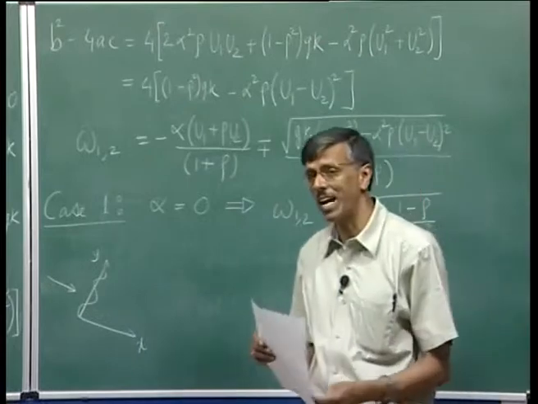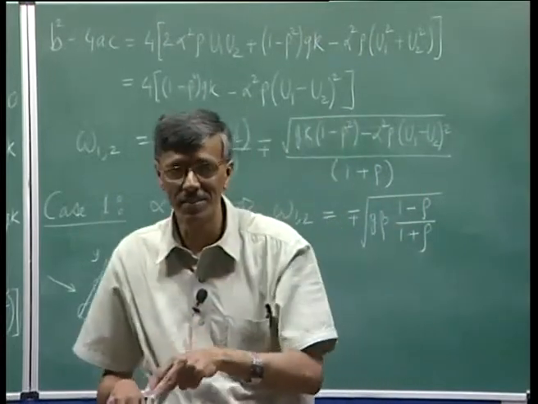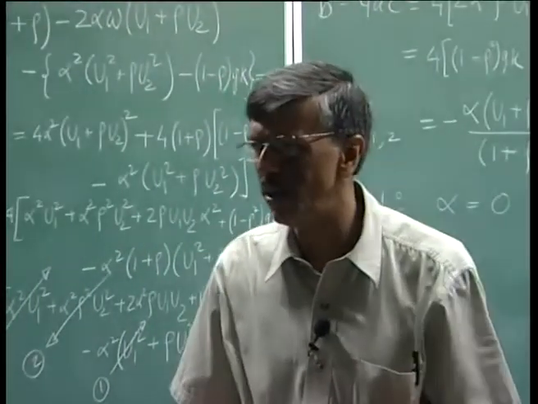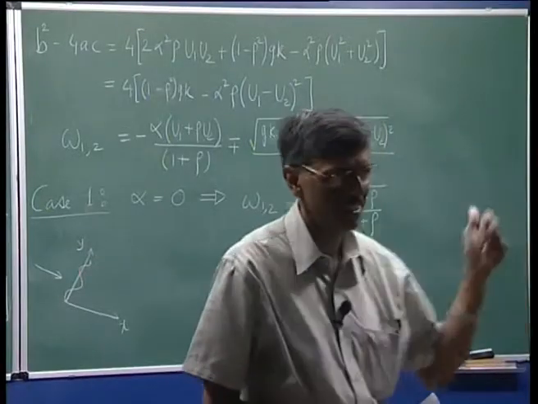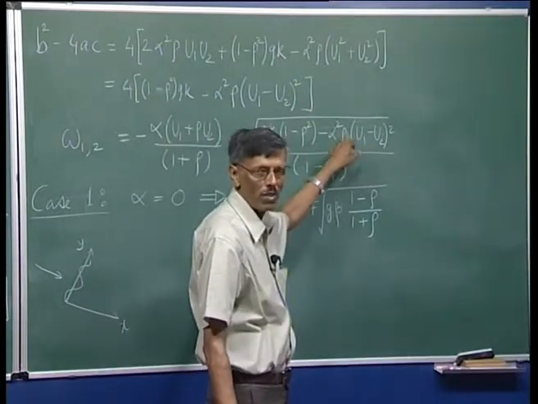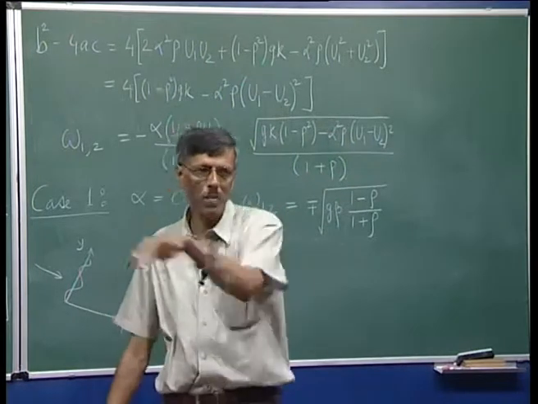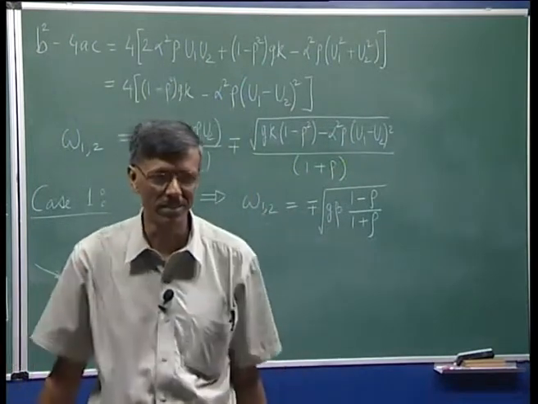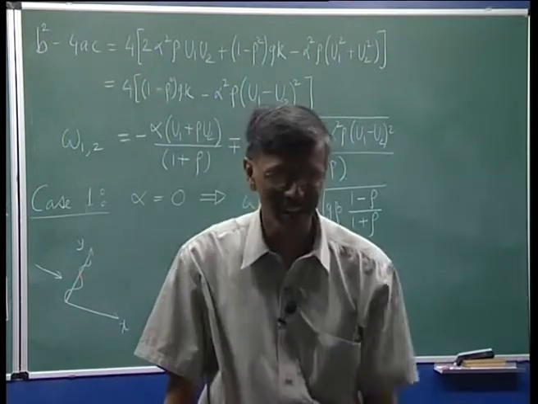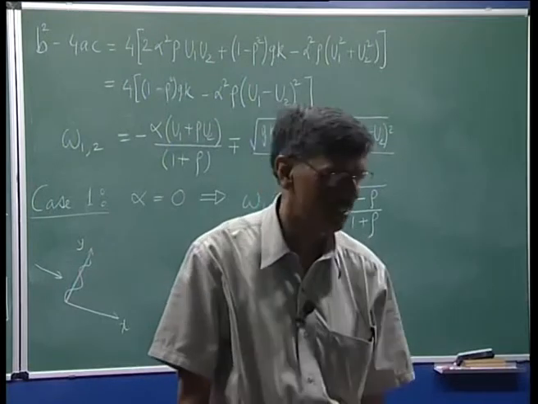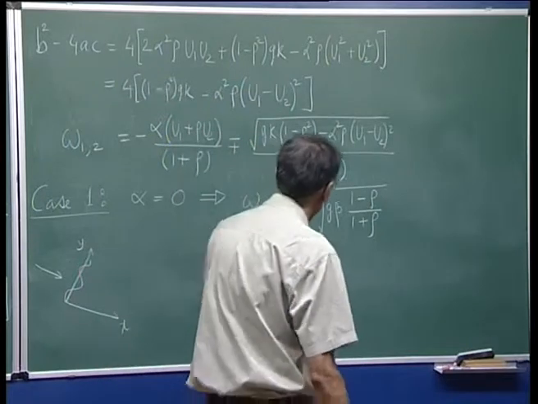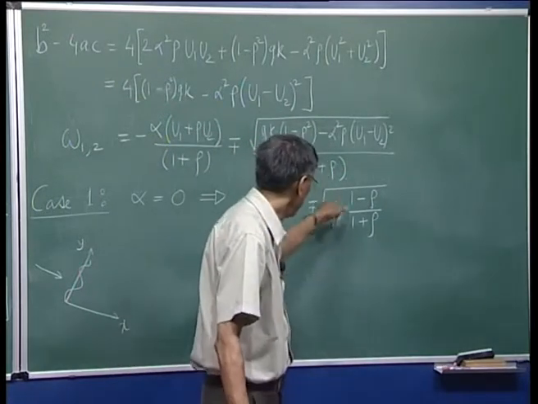So, this is a very interesting case. You see, even if you may have a shear, a spanwise disturbance does not depend on what the value of shear is, because alpha is 0. Shear was lurking here. So, if I put alpha equal to 0, nothing happens. So, the spanwise disturbances do not matter. Here is a very simple case that tells you that three-dimensionality is not going to be very important, because you are only going to see this, and what about this?